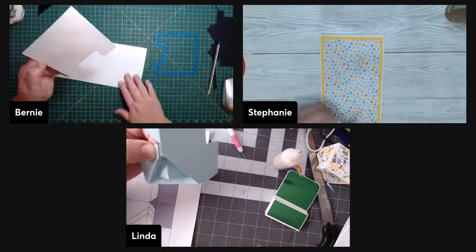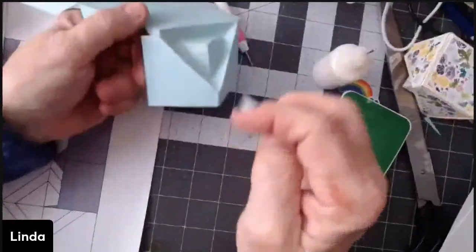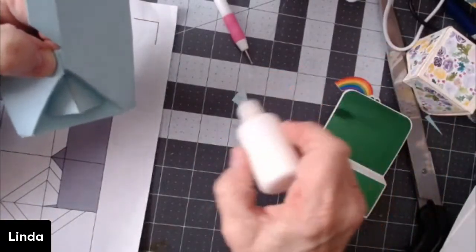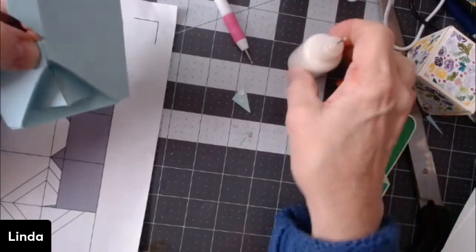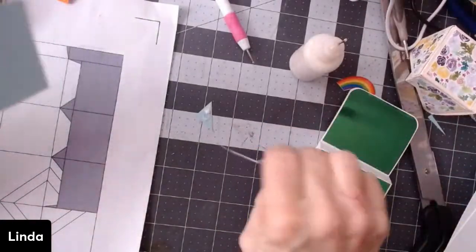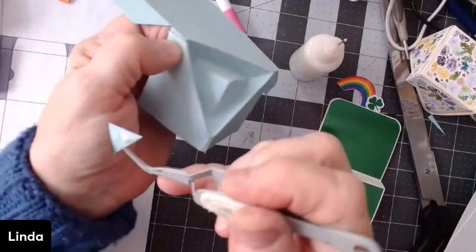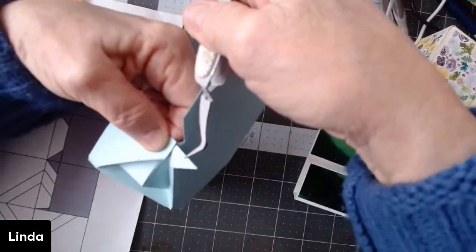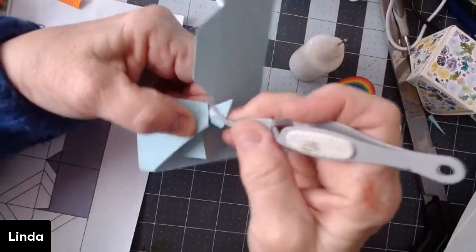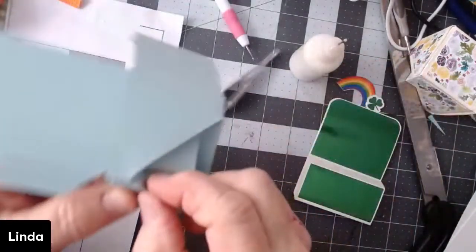I've got a little tip if you want to see it. You probably already do this, but when I need to get into a really, really tight corner, I take my glue bottle and put a little dab of glue on it. And let me see my tweezers. My reversible tweezers. Take your tweezers, and I need to feed glue under this corner here. So I just put it on a piece of paper and then I use this as a paintbrush. See? This is my paintbrush, to get glue right where I need it.